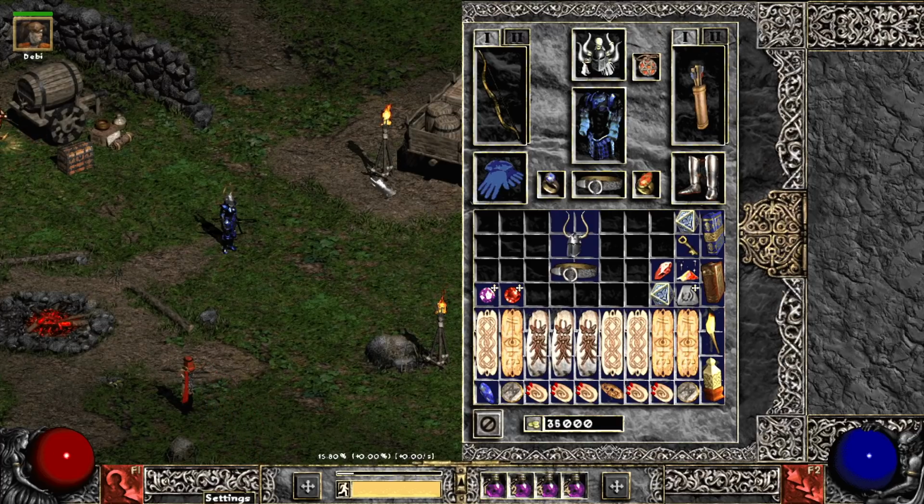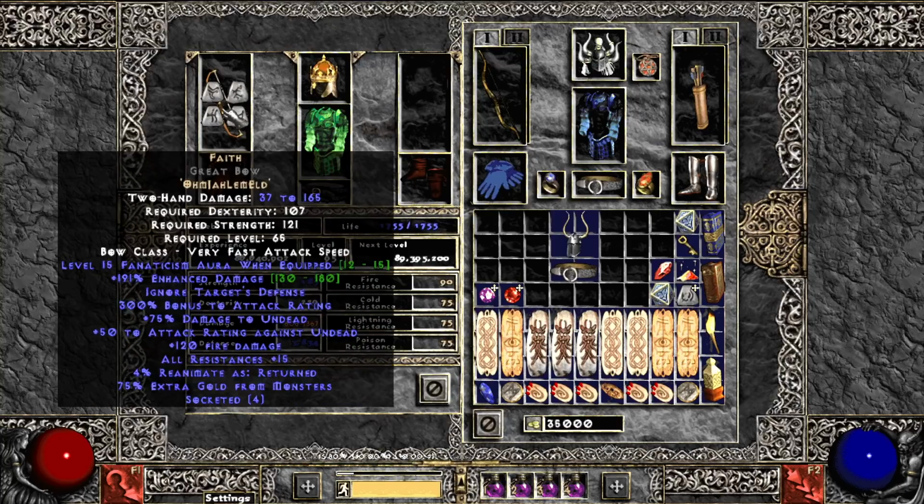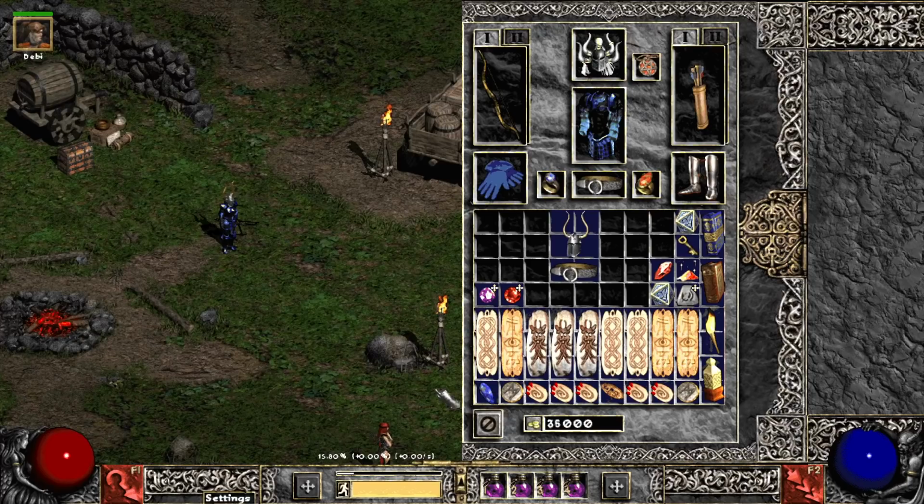I'll preface this by saying I wouldn't do a physical damage Bowazon unless you have at least a medium tier budget. I think there are two basic requirements to doing this well: a good Windforce, which doesn't have to be as strong as this, and a Faith bow for an Act 1 mercenary. I'll talk more about the mercenary later. Basically, you need Fanaticism on your mercenary to hit the top increased attack speed breakpoint, which again, I highly recommend in terms of clearing efficiency.